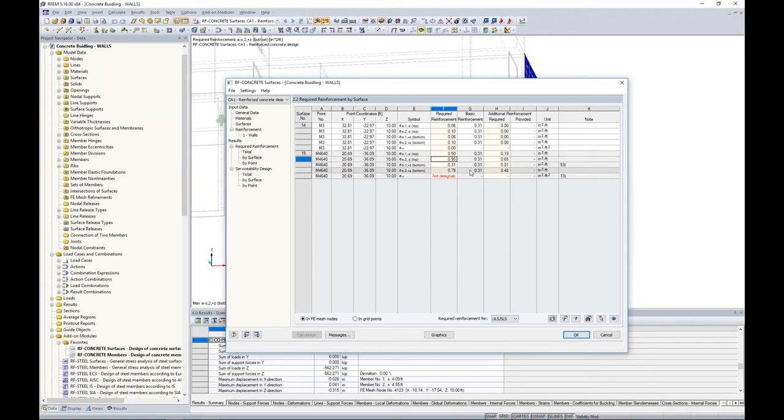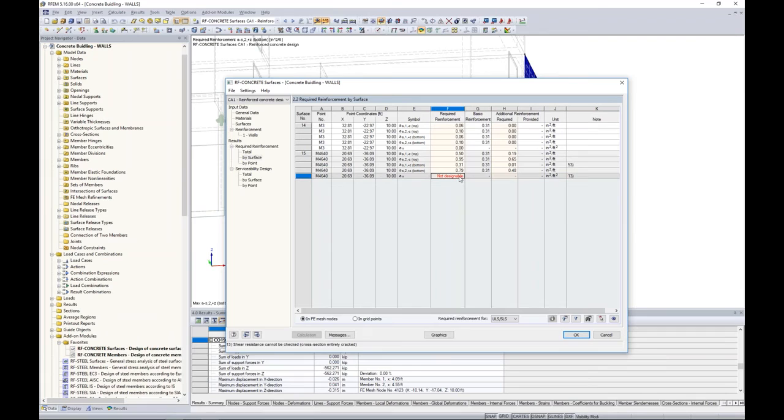So my number 5s at 12 inches listed in my second column here are not even going to be close to this. So in my third column, the program's telling me you need to put quite a bit more reinforcement into this wall. Then if I take a look at my shear reinforcement design, the program's giving me a not designable message. It says down here in the bottom, the shear resistance cannot be checked. The cross section is entirely cracked.